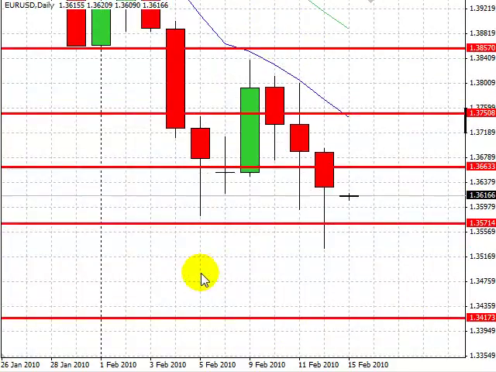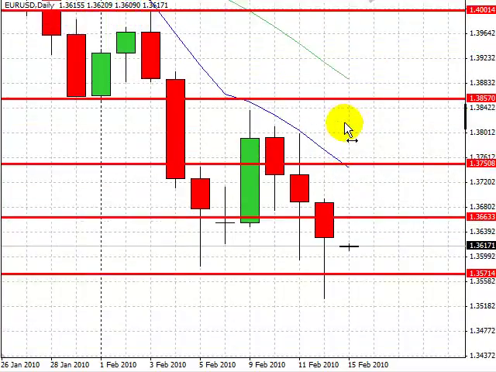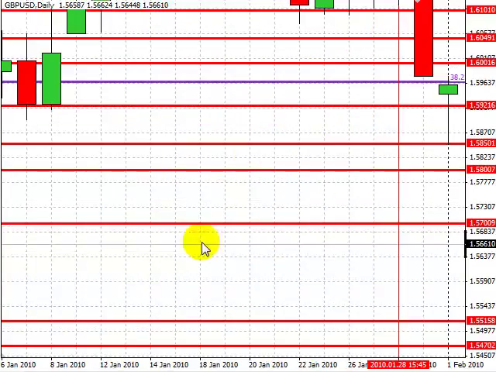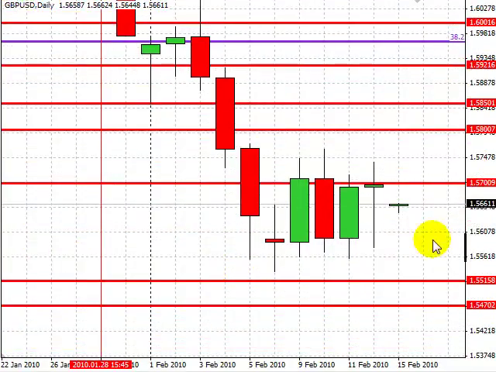Our first level of resistance will be at 136.60. A break above that will find resistance at 137.50, which is near the 10-day moving average. And of course, if the market breaks above that, we'll be looking for 138.50 and 140 as the next levels of resistance. Next up, we'll take a look at the pound dollar, trading at 156.60.